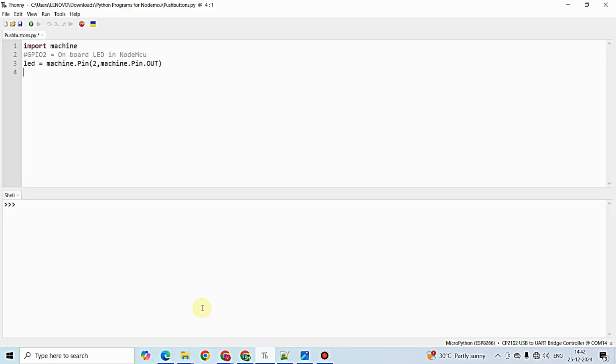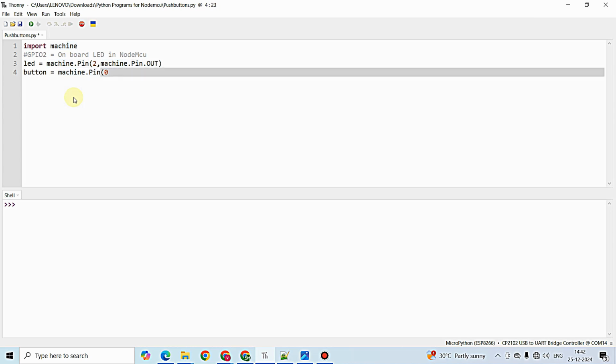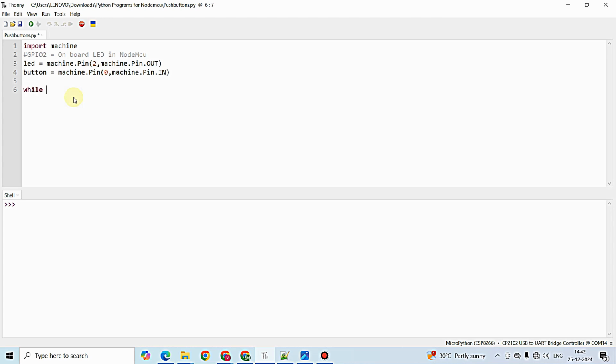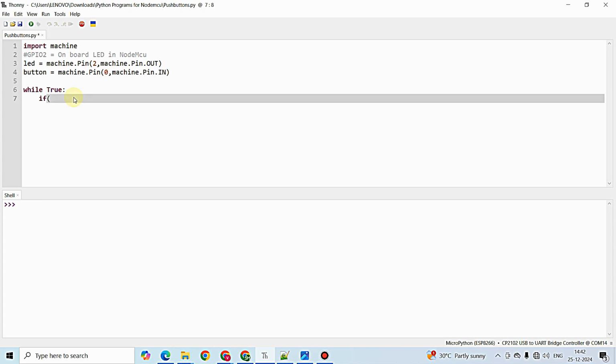So I'm just opening the Thonny IDE. Here I'm going to declare another variable called button, and this time I'm going to assign the value of this button variable with GPIO 0, and I'm configuring the GPIO 0 as input. Similarly I'm going to define an infinite loop, while True, and inside the infinite loop I am going to write an if condition.